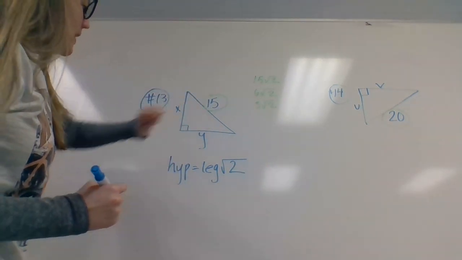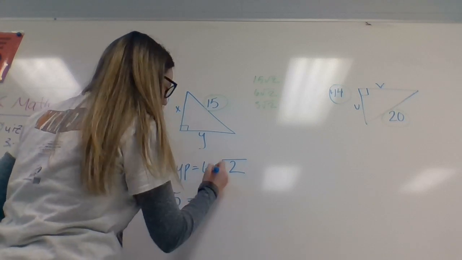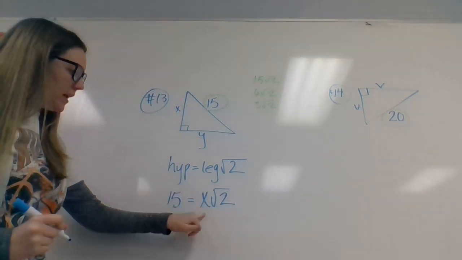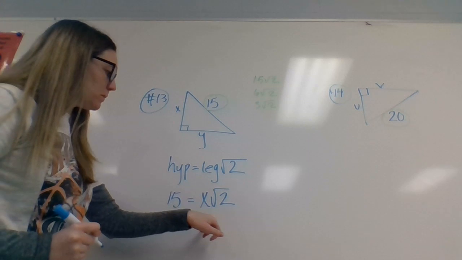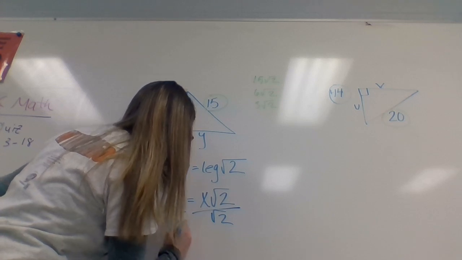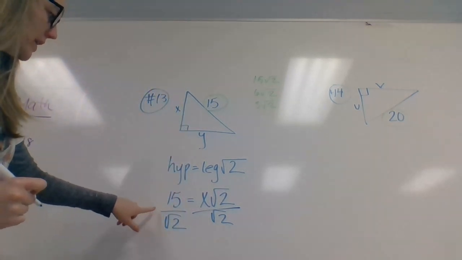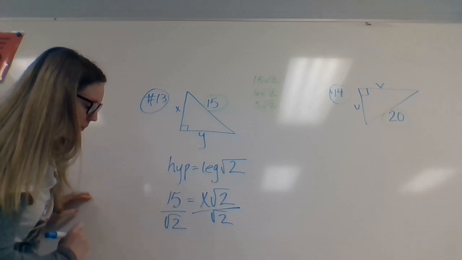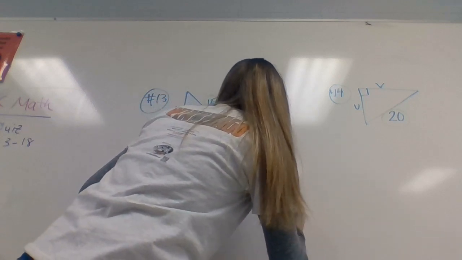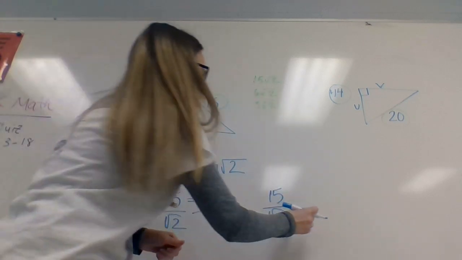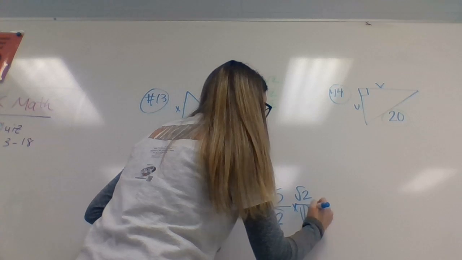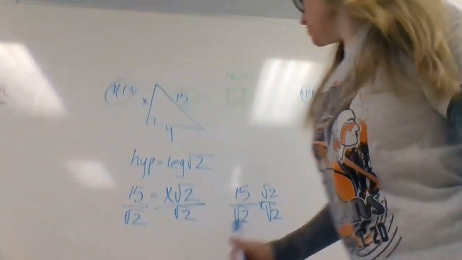So I'm going to set it up where I know my hypotenuse is 15. I'm still looking for my leg, so I'm going to call that x root 2. So I need to get x by itself because that's what I'm looking for. And in this case, we're multiplying these. So to undo multiplication, we need to divide. So we need to divide both sides by root 2. But remember, we can't have radicals or numbers with square roots down here in our denominator. So I'm going to come over here and rewrite it so I can continue to rationalize this. So in order to get rid of this radical in the bottom, I need to multiply both the top and the bottom by root 2 and continue working my way across.